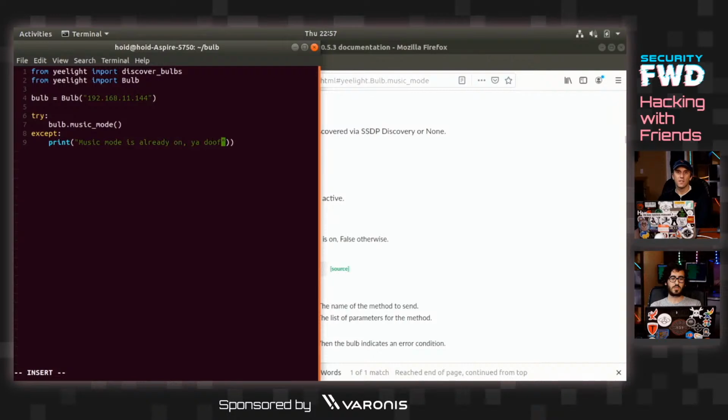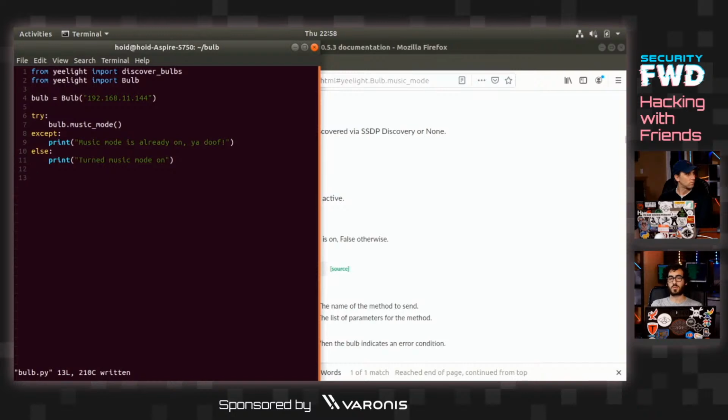And for anybody that's not super familiar with code or Python, a try except prevents the code from just crashing anytime there's an error, like something not being there that we're expecting. So in this case, it just makes sure that we know what's happening if we encounter an error, rather than suspecting that another part of our code might be at fault. Yeah, I like that. And then if it wasn't on, we could just print something like turned music mode on. Great. Okay, so music mode should be on.